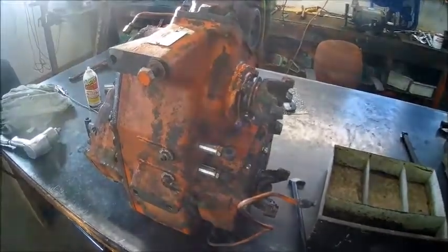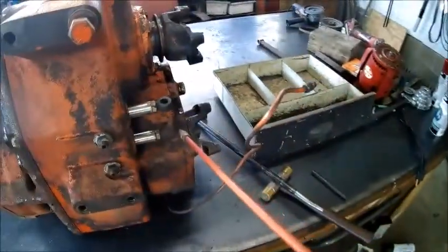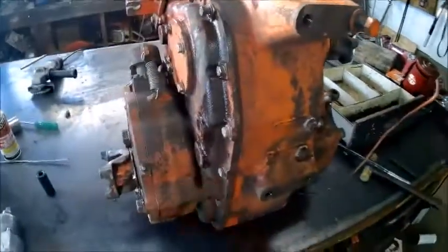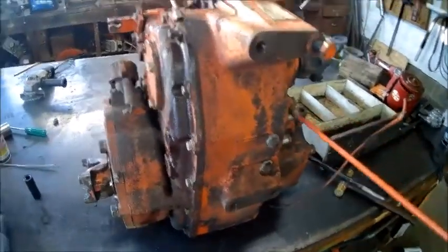Okay, today we got to work on an A-series Timberjack transfer case. Got to replace the brakes in it. It's got dual brakes, front and rear on the transfer case. And this is different from the D.